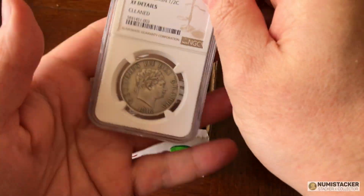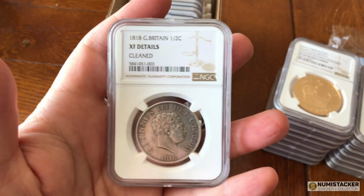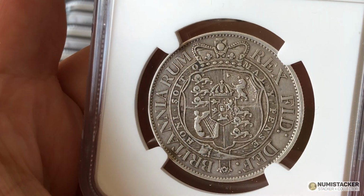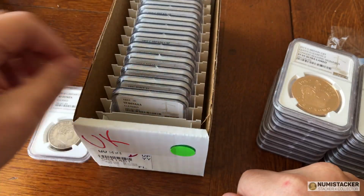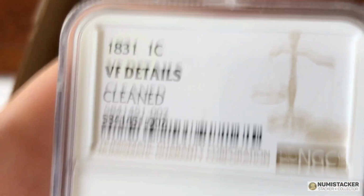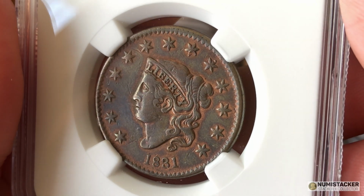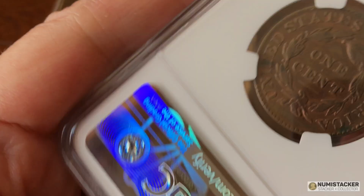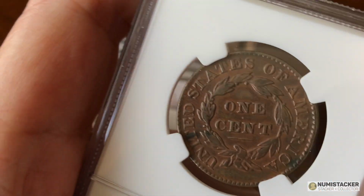A lot of collectors who are inexperienced, and even some who are particularly experienced, get caught out buying coins that have been cleaned. Most older coins will have been cleaned, so there aren't very many coins that are over 100 years old that sometime in their life have not had some kind of cleaning. NGC is not really after pulling up every coin that has been cleaned. What they're looking for is coins that have been harshly cleaned, because one of the ideas of slabbing is that people can trade coins sight unseen.